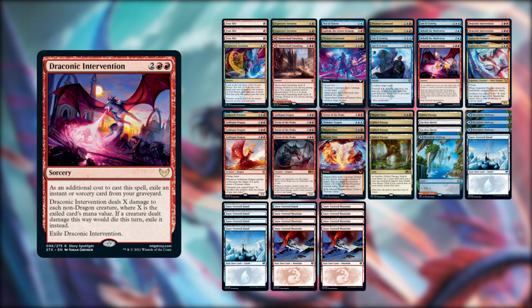Last 2 spells in the deck are from the new set, Strixhaven. Draconic Intervention works so well with this deck. 4 mana. In addition to cast this spell, exile an instant or sorcery card from your graveyard. Now, we do have Behold the Multiverse that costs 4 mana.